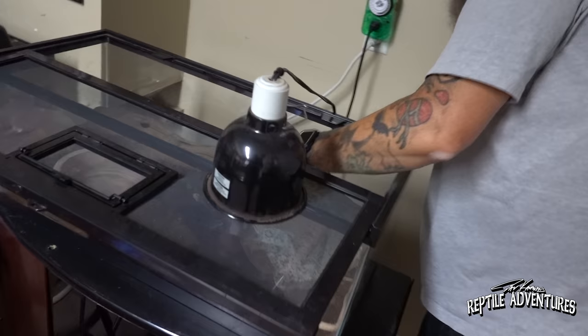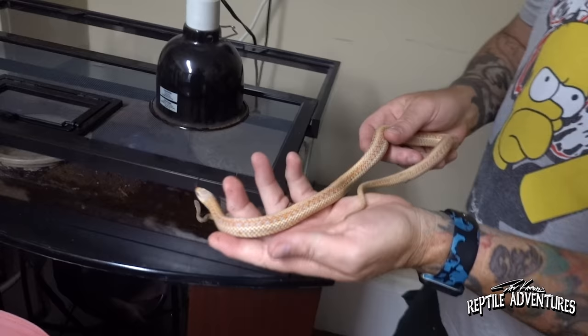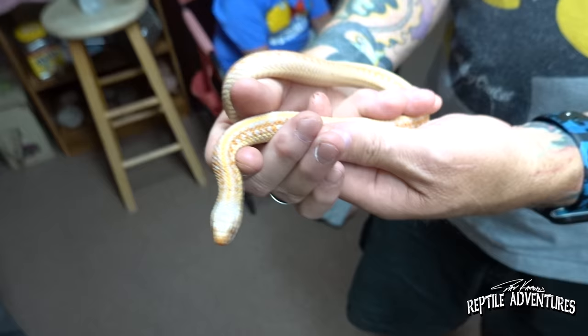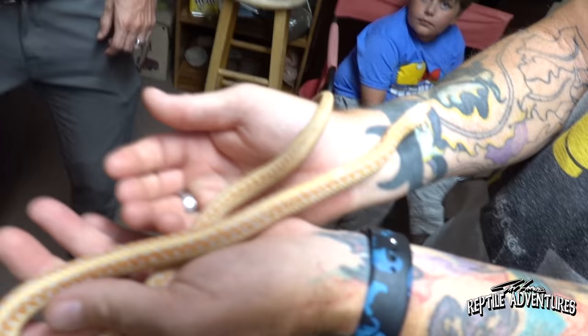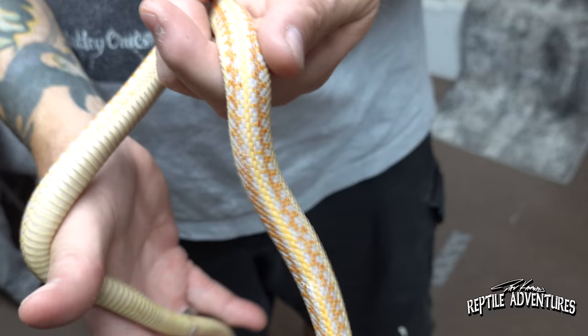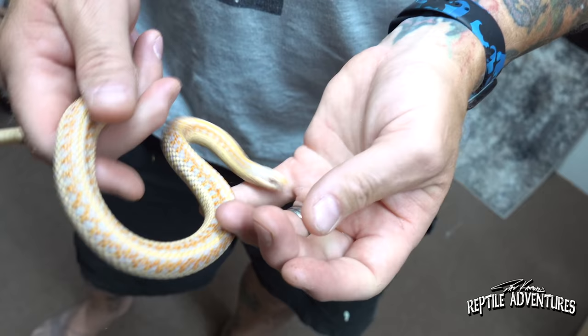This is one that Clint was looking at earlier — she's a little orange albino. Let's take her under the light and get a better look at her. That is why I like plains garters — I've been in love with these as long as I've known Don. I got these from Misty Anger up in Idaho; they're descendants of the hybino that Scott Felzer had — the giant one with the neon orange stripe.